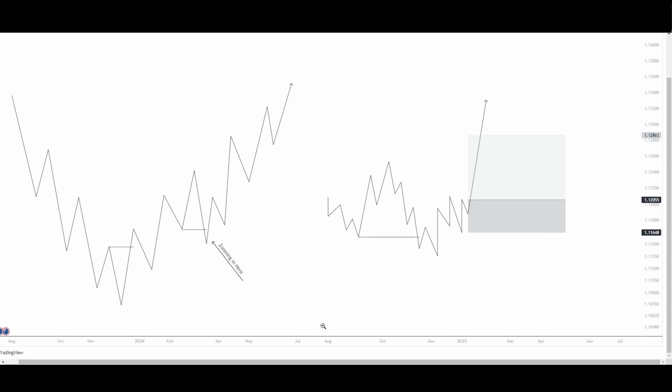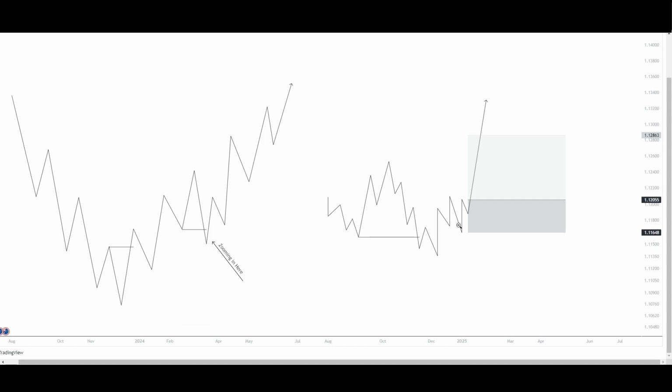Then we will wait for price to make a market structure shift. Now here, it's your own choice. You can enter on the market structure shift like the basic 2022 model right here, or you can wait for this high probability setup. In this high probability setup, we actually wait for the market to take out a short term low, or a short term high in a bearish case.